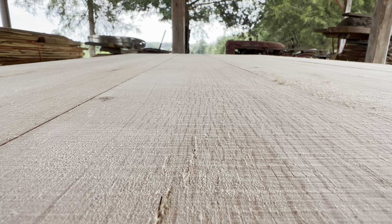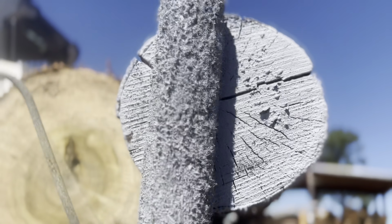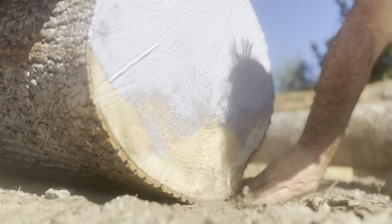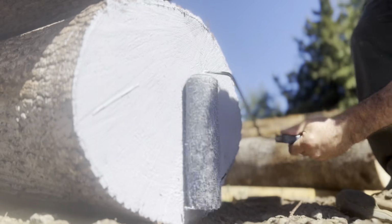The customer brought these logs by. He had them cut, he anchor sealed them, and he painted them. Anytime you're drying hardwoods, folks, you need to put anchor seal or some kind of paint on the end grain. The end grain being the end of the log or where a limb come out on the log. Anything that's exposed, need to anchor seal it or paint it, because when you dry it, if you don't, you'll get a lot of cracking right here on the end.